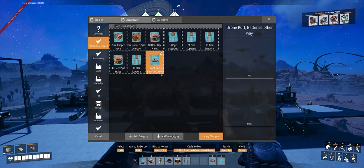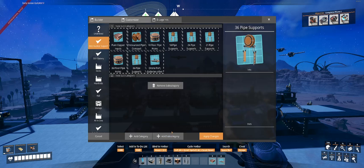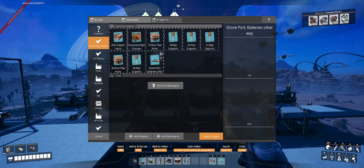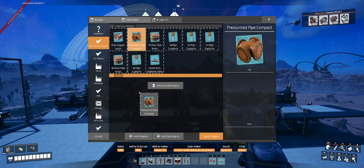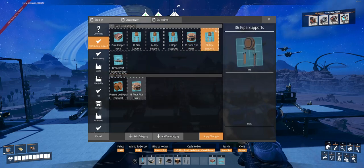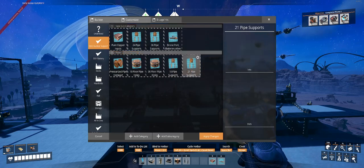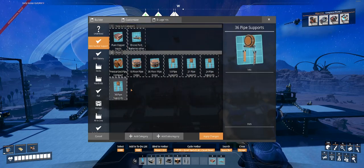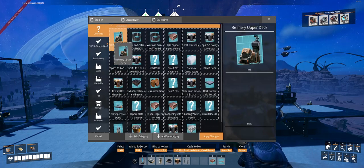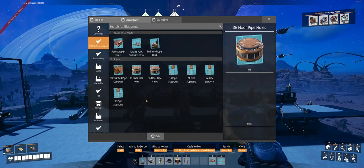And inside nuclear support, we have a new subcategory. I switched away from it and I forgot what I was doing. So add subcategory, pipes. And now we want the refinery upper deck to also be in that same one, like that. Apply changes.